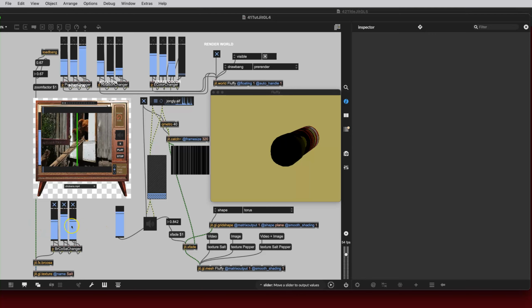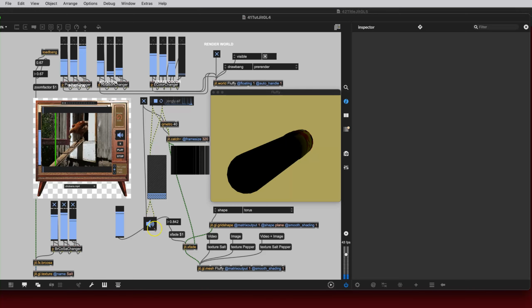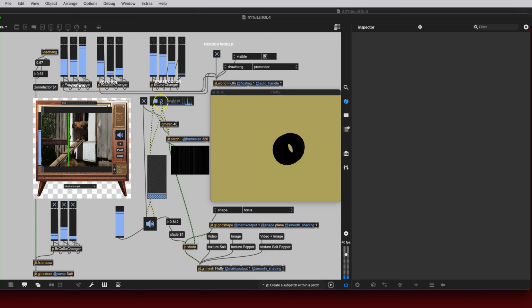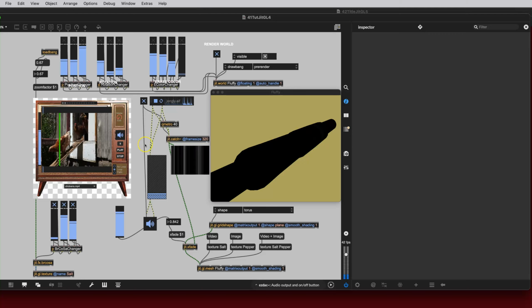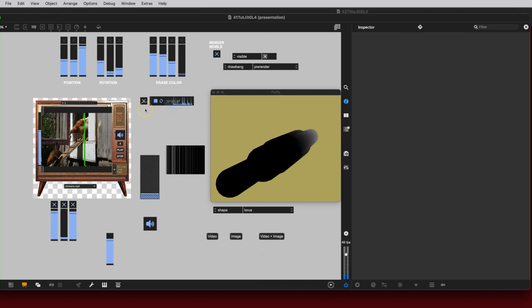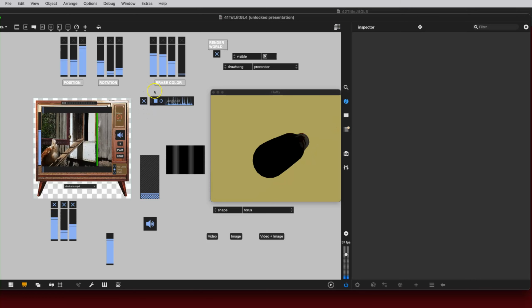The cycles here and the phasers in the rotation one, they just shut off if you turn off audio. So you have to have audio on, and the way you get rid of it is you just turn the volume down, and then you don't have to hear it, but it's there. So we do want to make sure that the audio's on. So that's all I was really getting at. So now we're going to go back to presentation mode and unlock our patcher and write audio.